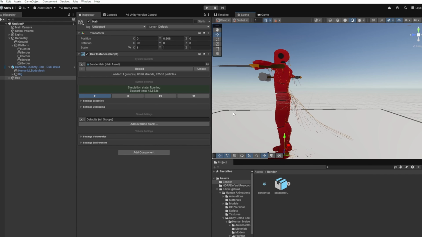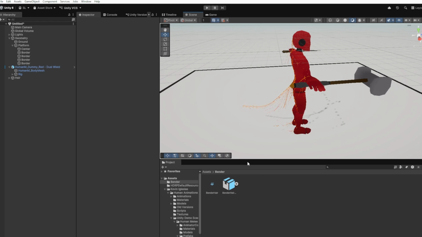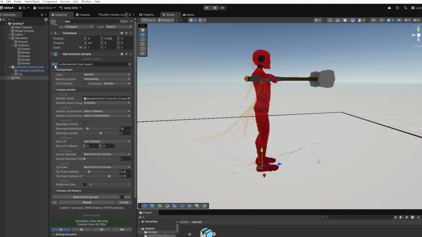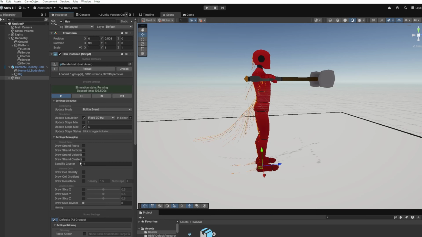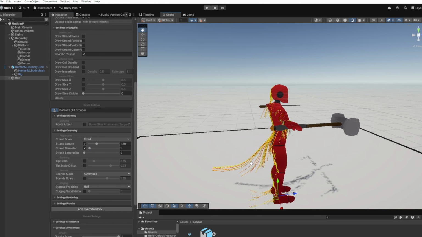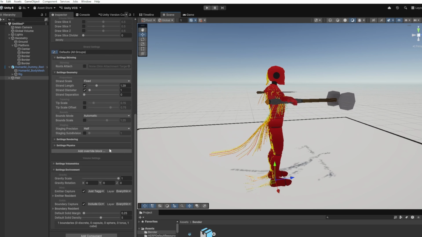Now we could do whatever we want with the hair. So on the hair, you'll see that you'll be able to change the length and the thickness, which is great because you don't have to add too much hair, and by making the hair thicker, it'll look fuller instead of adding more hair, which would increase the performance for any of your Unity projects.